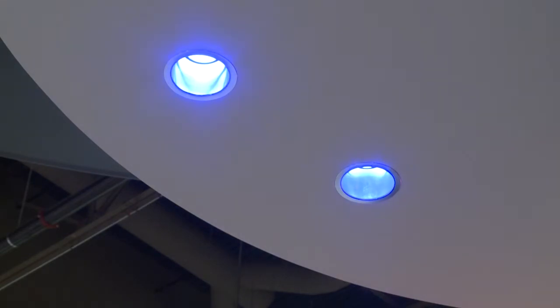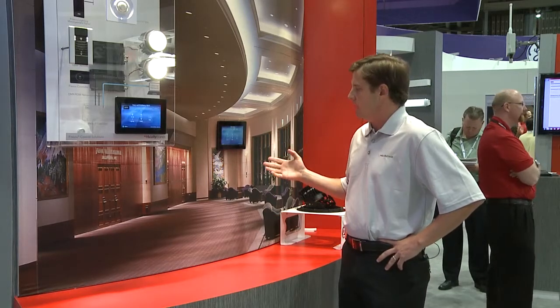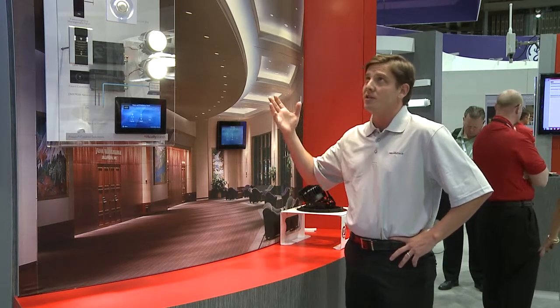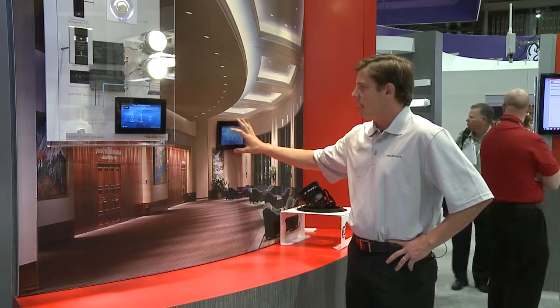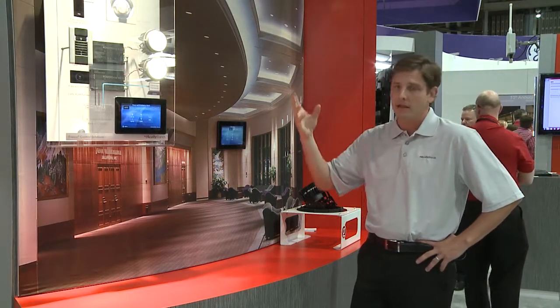So now, as designers think about their spaces, they can incorporate color really easily with direct digital control from Fresco. For instance, we're showing an architectural application here in a lobby space outside of a ballroom. You have your lights set to this scene, and maybe we're looking to highlight a particular area of the space, so I can select a scene that will lower the house lighting a little bit and bring up some of the pendant lighting.